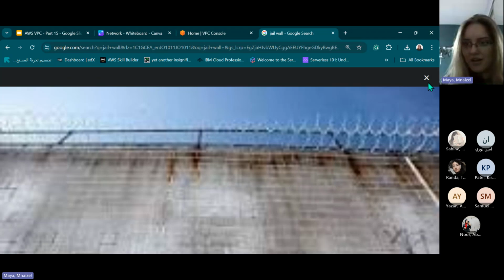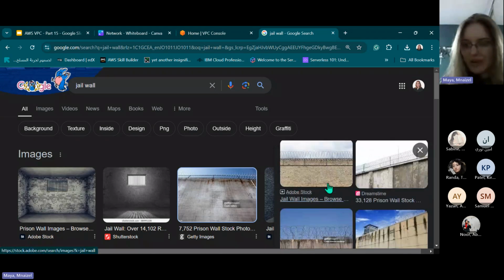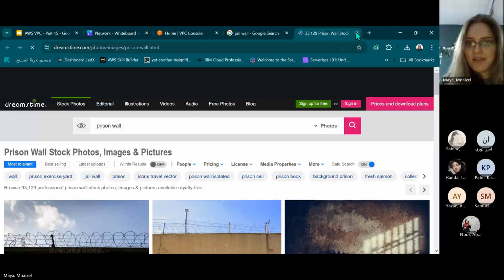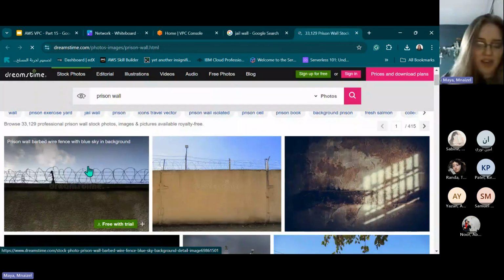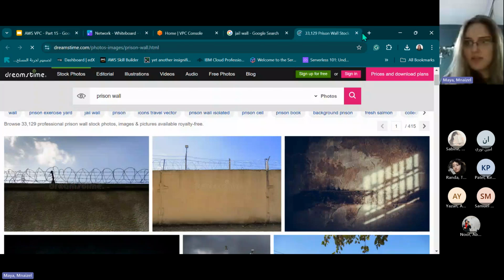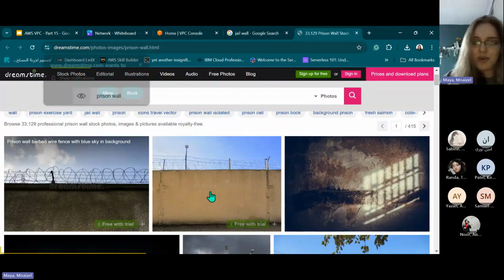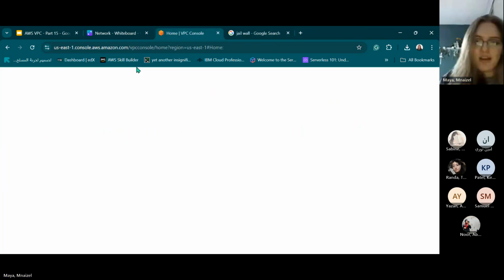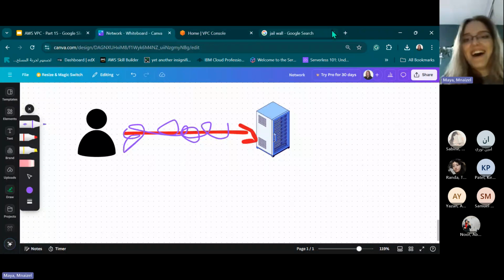This is the VPN. So this is your connection, and this is your normal connection, so the VPN is going to secure your connection even more.